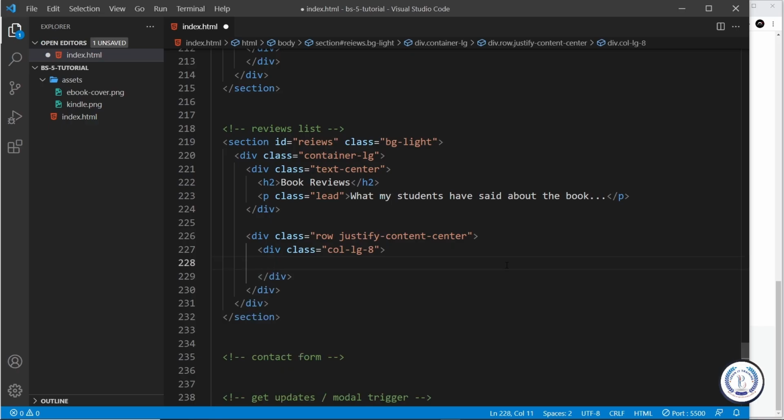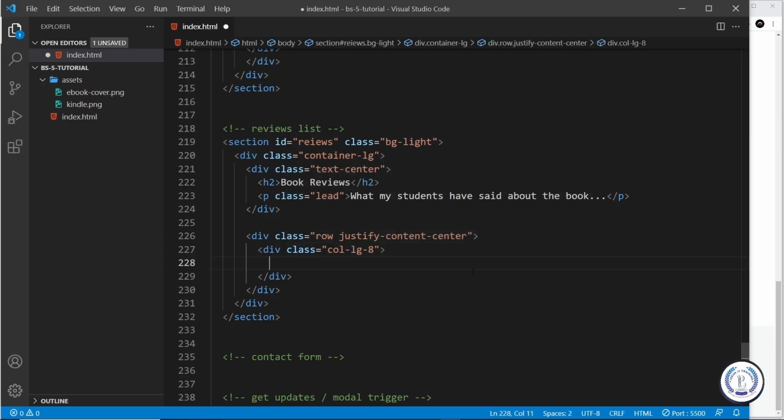And what this means is for very small screens it's going to be full width. And by the way, this happens because we always start at the smallest size screens and work our way up, and if we don't specify a specific column width for those small screens, so small, extra small, medium, etc., then it automatically goes to full width until we reach the breakpoint at which we've specified a column width. So full width until then, and then we have 8 columns in width. So that's going to be in the middle, and we're going to have 2 columns of space on each side because of this class right here.